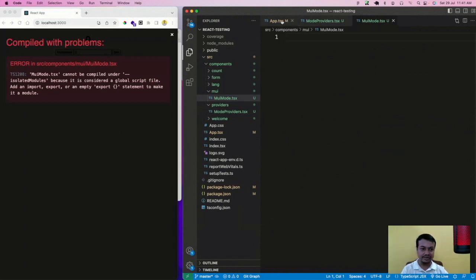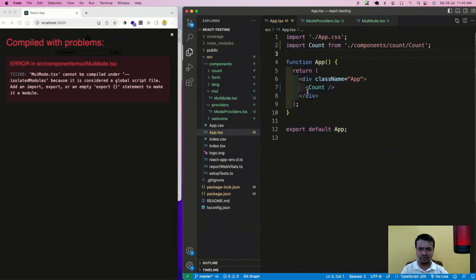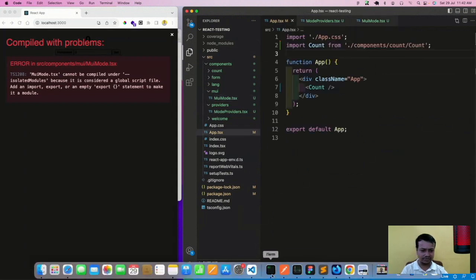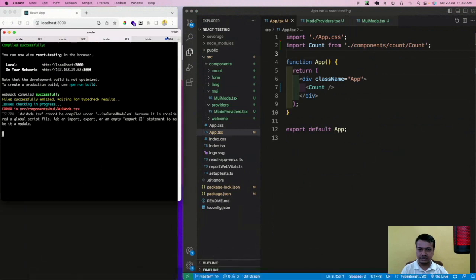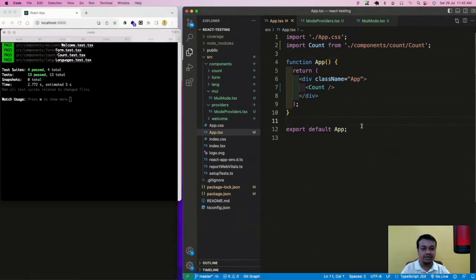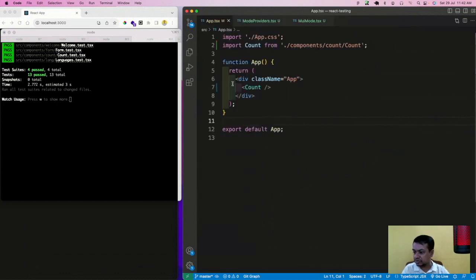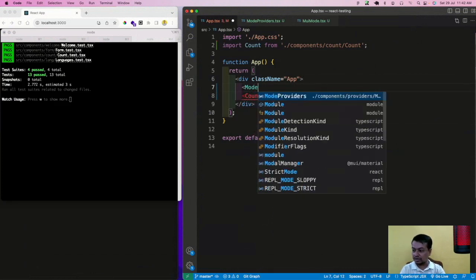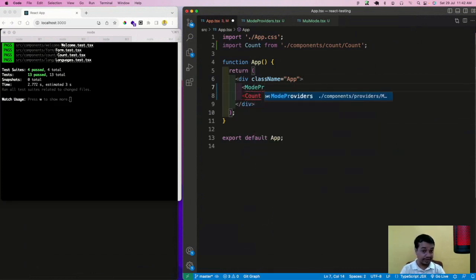And one more thing we are going to do in this MUI mode.tsx we have created, but we'll go to this App. I want a testing only. So in App, you are going to import this thing. How I'm going to do this is I will come here and do a mode provider, just like context.